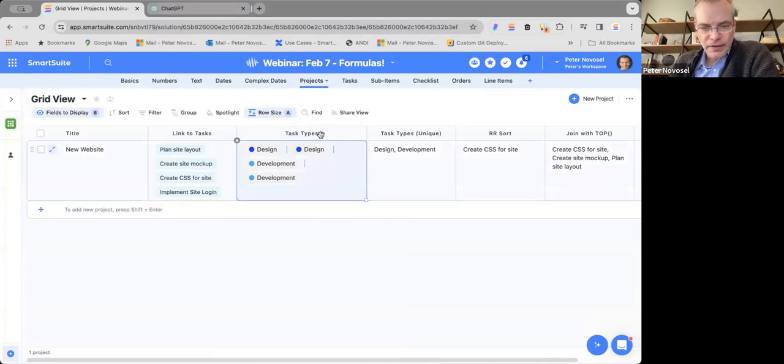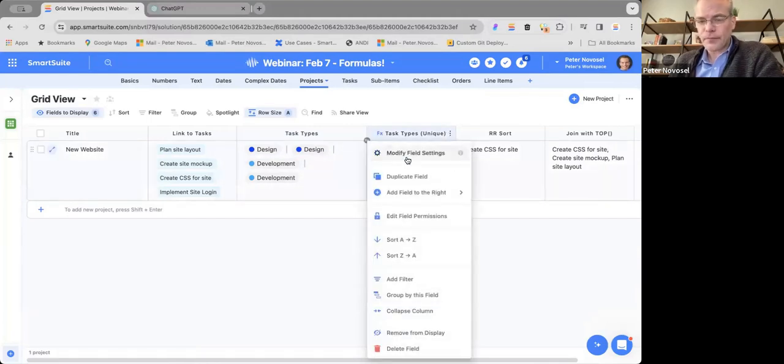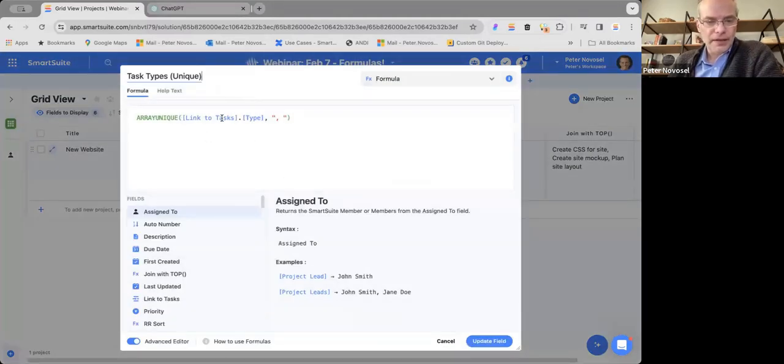So yes, you could either reference this lookup value in the formula itself, or you can point directly at the target field itself through that linked record.